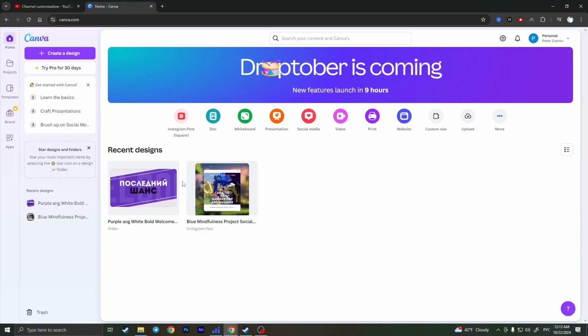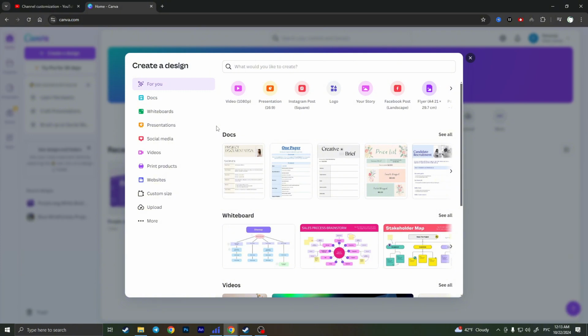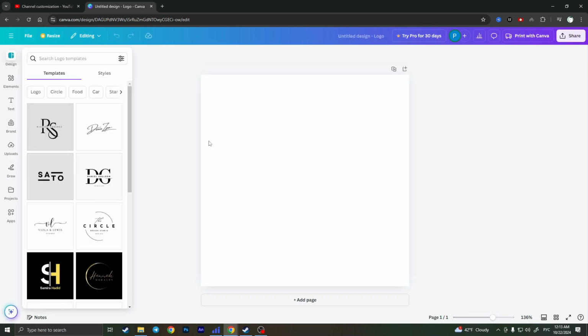Now if we go to Canva, open canva.com, here we can start creating our YouTube logo. So first of all, we need to open the home page, log into our account, and click on the create a design button right here in the top left corner. Here you will see this type of interface, and now we'll need to start creating our logo. So simply click on logo right here, and it will automatically redirect you to the blank page where you can start creating your logo. So as you can see here, automatically open some templates.